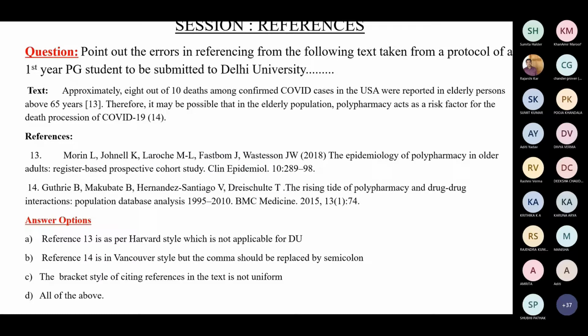I'll just share this question and I will request that you answer it in the chat box. Please point out the errors in the referencing from the following text. I have shared a text, then I have shared two references, and there are 4 answer options. Please, in the chat box, write the answer option.